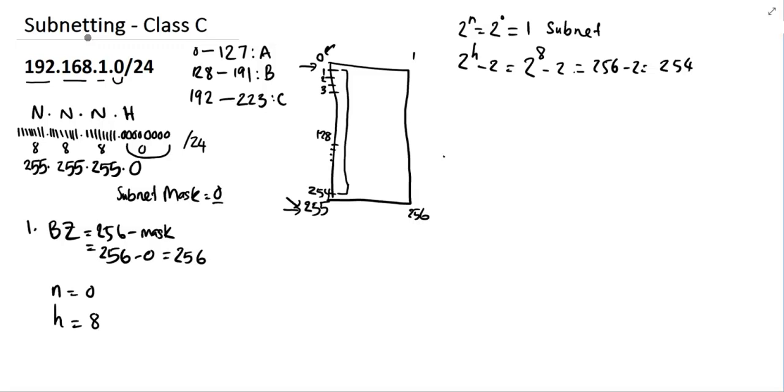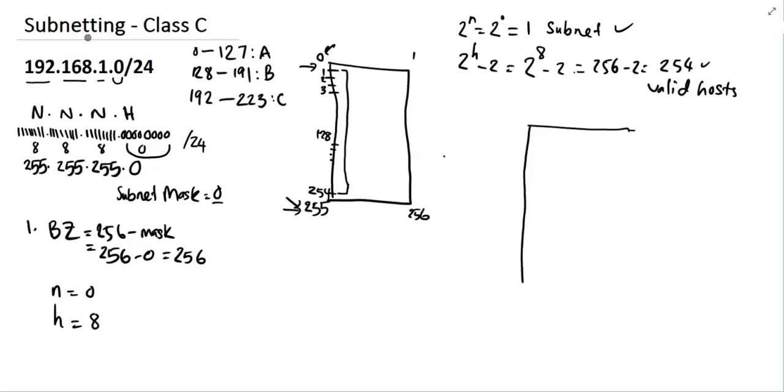So the network is going to be one subnet. Have a look, that's one subnet, and in each subnet you will have 254 valid hosts, because the one block of one subnet is 256. And as you remember, we subtract the first one and the last one, the network and the broadcast. So we will have valid hosts per subnet. That's just one subnet. And since it's one subnet, I'll put a diagram here. I don't know why the pen is going that way.